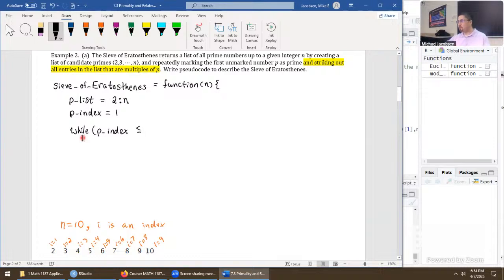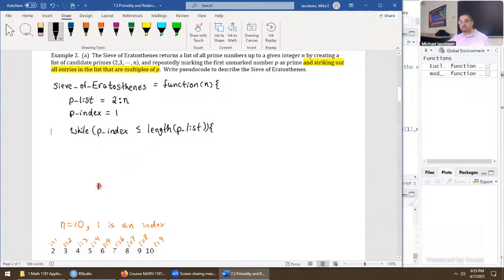Because of that, we should probably use a new structure or a new function that goes along these lines. Just go length of a P list that gets shorter and shorter as we go, if n is something like in the range of 10, because we're crossing out composites. So we can't put an n here. We have to put in the new size of the list every single time we run through the while. So that's the condition that triggers the while loop.